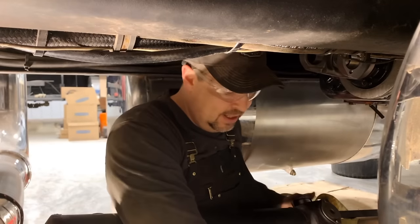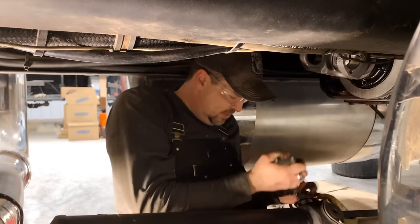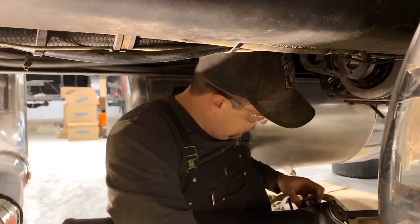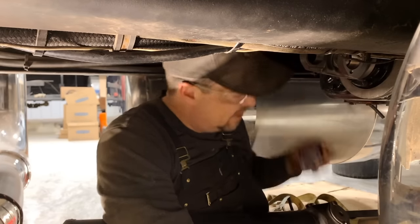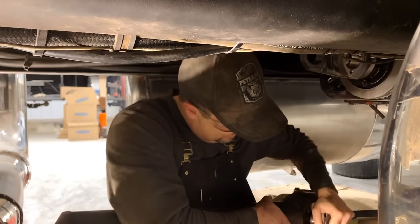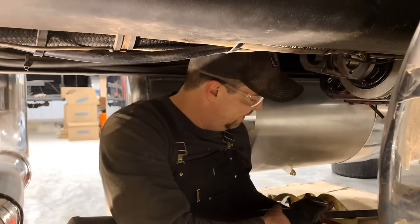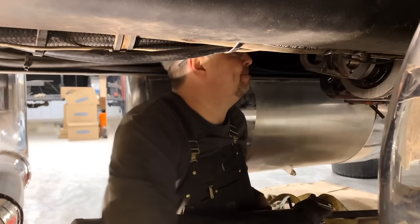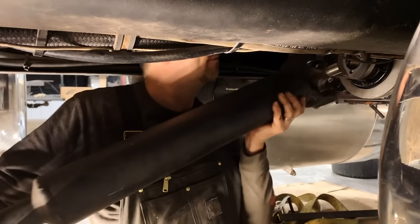So I like covering up the caps with tape so they don't fall off. And I'm trying to wiggle this thing into place. But now we gotta take them off in order to fit it through the yoke. Tilt it like that. Don't wreck your train horns, Mark.